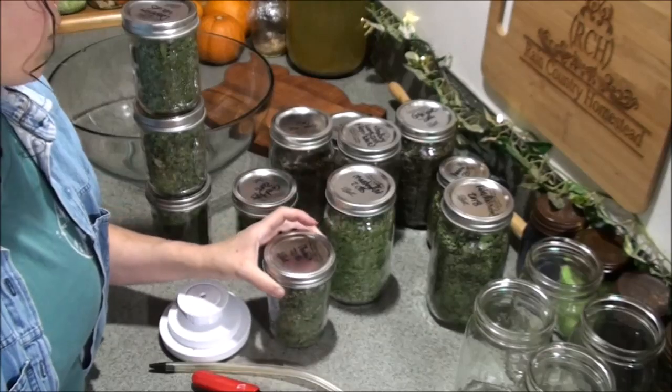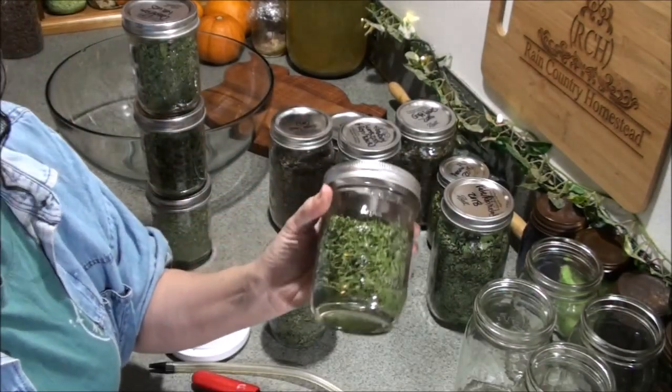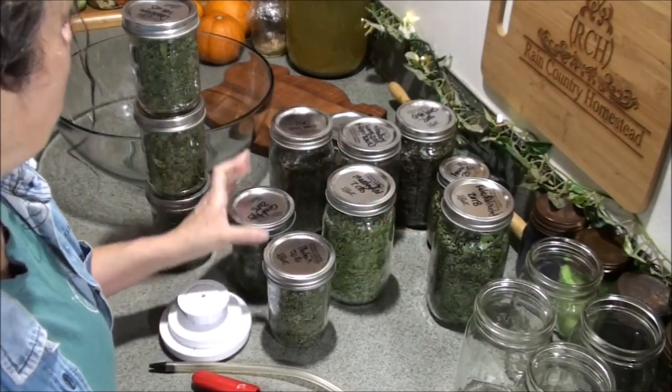I've got a pint jar of plantain. I've got a pint jar of carrot tops. It's got a little bit of calendula in there too.